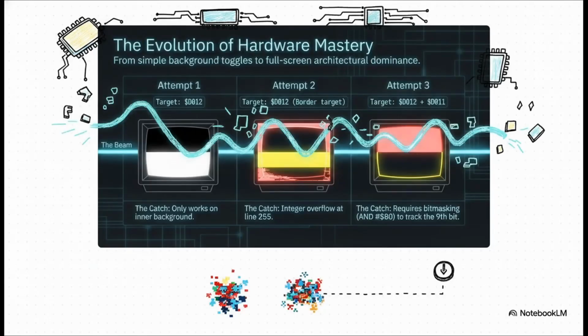By systematically overcoming glitches, isolating bits, and redirecting the hardware's core interrupt vectors, these developers weren't just writing applications, they were rewriting the very soul of the Commodore 64. They turned a rigid set of hardware rules into a flexible, programmable canvas. And if they messed up, the screen crashed into a mess of colors, and they just hit the reset button and tried again.